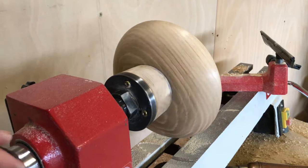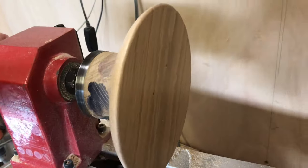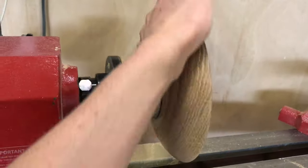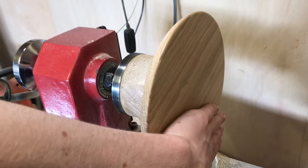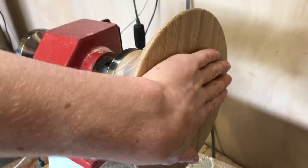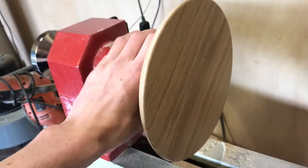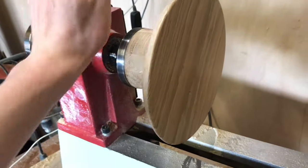I've just finished turning the outside, sanded the outside to 1500 grit and the inside face to about 320. We're going to apply some black paint, but first we need to apply cellulose sanding sealer — I'll apply that then buff it off on both sides. Then we'll put the black paint over the face side. I don't think I'll seal that side in this case because the timber doesn't feel like it needs it. We'll leave the paint for two to three hours and come back this evening to do the centrifugal turning.